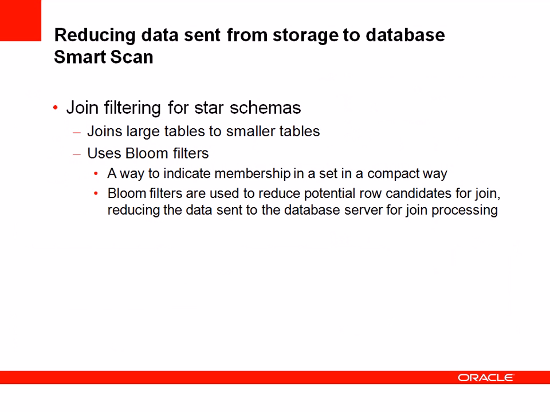But a Bloom filter has a very unique quality. It reduces the space required for information, but of course, whenever you do that, you're going to lose some information. But a Bloom filter is mathematically guaranteed to never produce a false negative. What that means is it may produce false positives, but not false negatives. So it may return rows for a join which won't be used in the join, but it will never eliminate a row that might be used in the join.